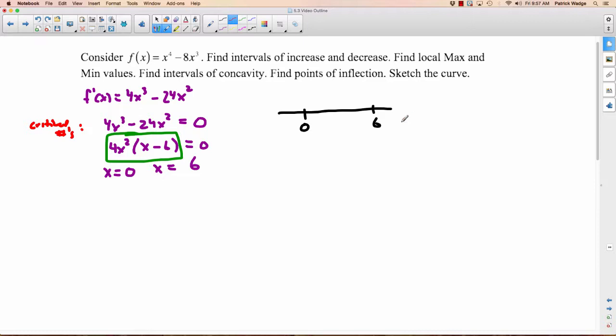So let's do that. Let's try a number up here. I'll try 10. Well, first of all, this is squared, so you don't even really need to worry about it. Whether you put a positive or negative in here, it's going to be positive. I really only care about this bit here. So 10 minus 6 is 4. This is positive, which means it's increasing here. Between 0 and 6, how about 3? 3 minus 6 is negative 3. Remember, this is going to be positive because you're squaring it. So it's negative. It's decreasing. Something less than 0, how about negative 2? Negative 2 take away 6, that's still negative. So we have another region here where it's decreasing. So they want us to write the intervals of increase and decrease.